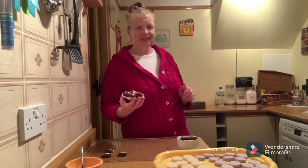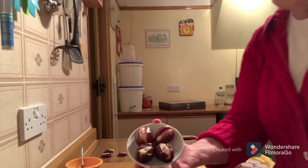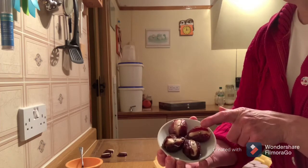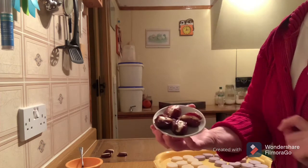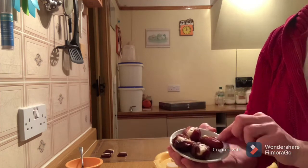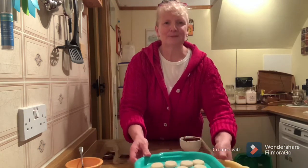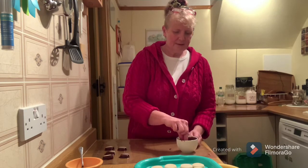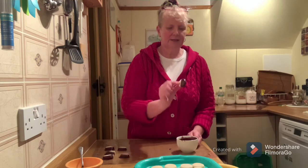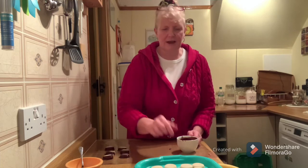I didn't have any glacé cherries to pop on the top, but what I did find for my 4 remaining dates was a couple little sparkly silver balls that you would normally put on top of fairy cakes or biscuits, so that one of those on each little jewelled ball makes them look very Christmassy and festive. So now to get on with dipping all these lovely creams, let's do the peppermint ones first. No particular reason. Choose your disc of peppermint sweet. Immerse it in your chocolate. Roll it around a bit and onto the tray.